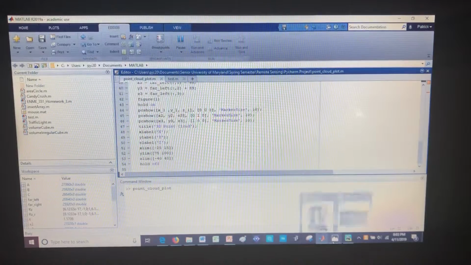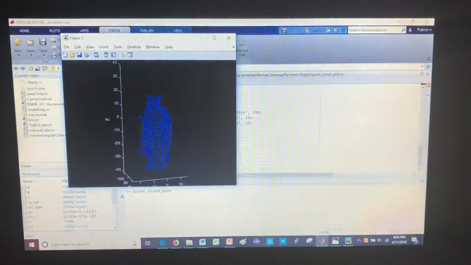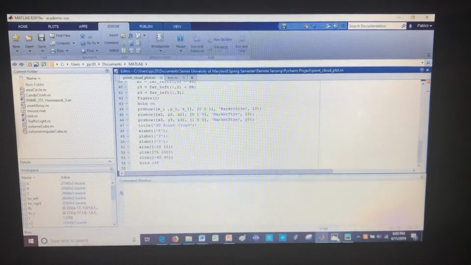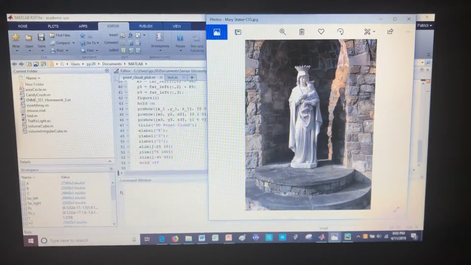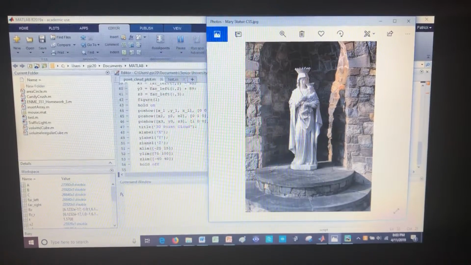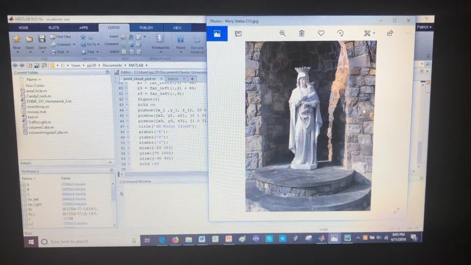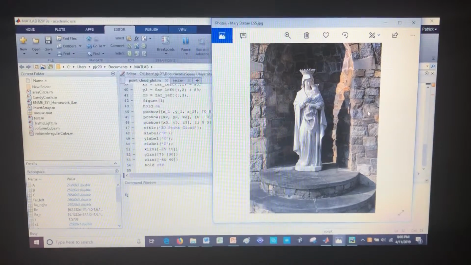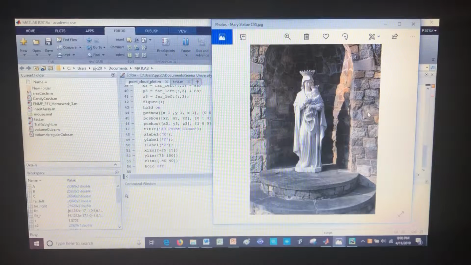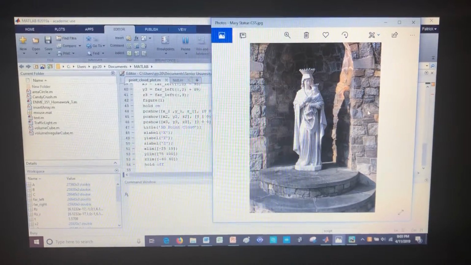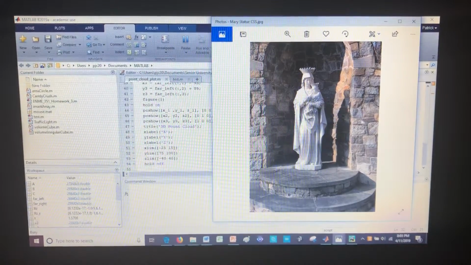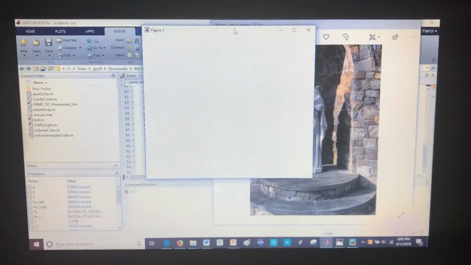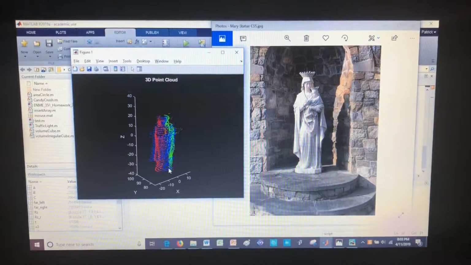And then we'll be able to get a comparison here once we get the new image. This is an image of the original picture, and once Matlab finishes processing, we'll be able to compare the data clouds. As I mentioned in the earlier video, there's limitation with this target because I can only get around the front and sides, and so the back is incomplete.